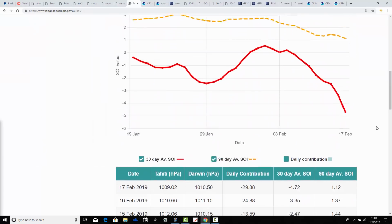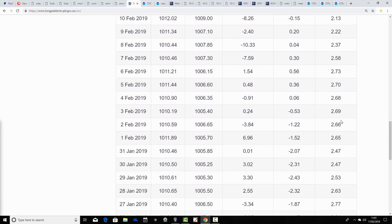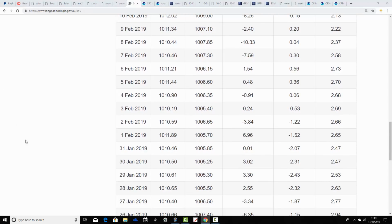We've got into quite a pronounced period of negativity of the SOI at a point where you'd probably expect us to be coming away from negativity. What normally happens with El Nino is that it reaches its peak around Christmas and then gradually weakens through the second part of the Northern Hemisphere winter and into the spring. So at this point, you would probably be expecting the SOI to be moving away from its negative phase. But it looks like negativity is strengthening at the moment. Going back to the 1st of February, the SOI was plus 6.96. That's an atmospheric state that's reflective of a La Nina, actually.